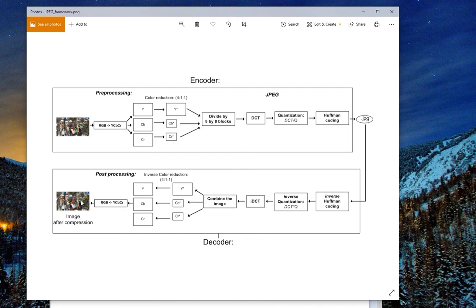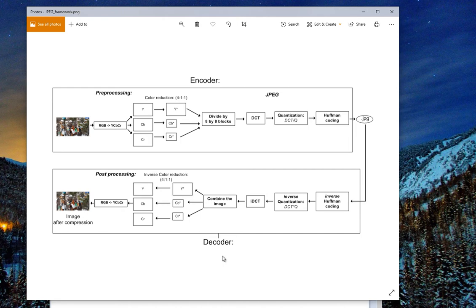That can be a mobile phone, a tablet, PC, laptop, or any other device we can use to display that JPEG image. This is the general framework of the JPEG encoder and decoder, and today I will show you how to implement encoding and decoding for the JPEG using Matlab, like in the example.